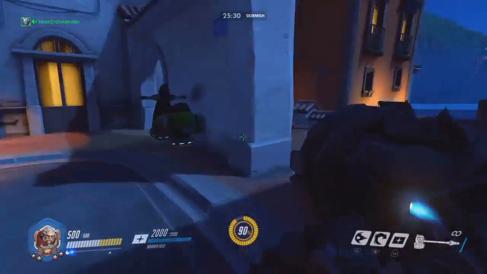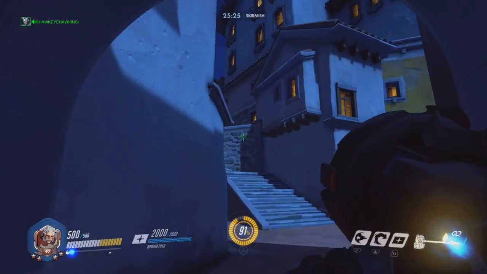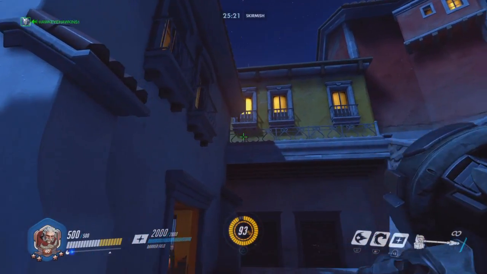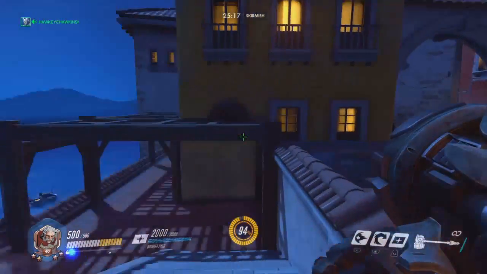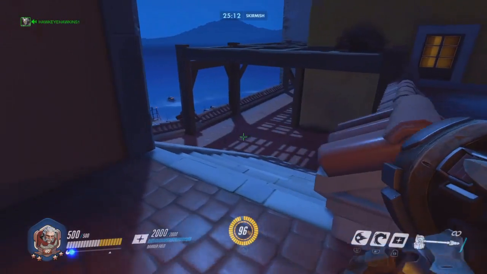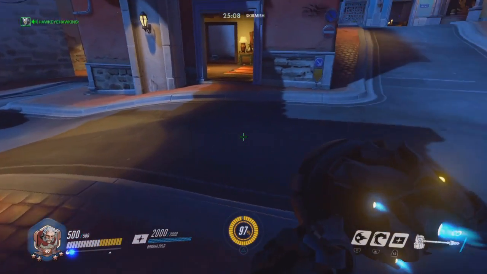The easiest way to get up there is to go back here, and there's the stairs. It'll take you up there, so you can sneak up on the sniper who's trying to kill everyone. If you went out the right side, by the way, it would take you up here. Like I said, it can be sneaky if you're careful. But let's move on. So the payload's going to start moving down this road.